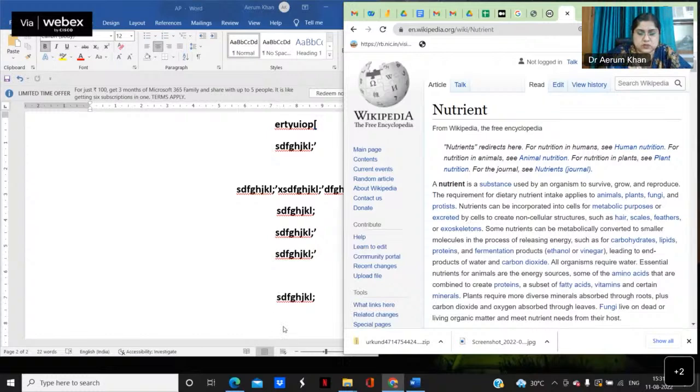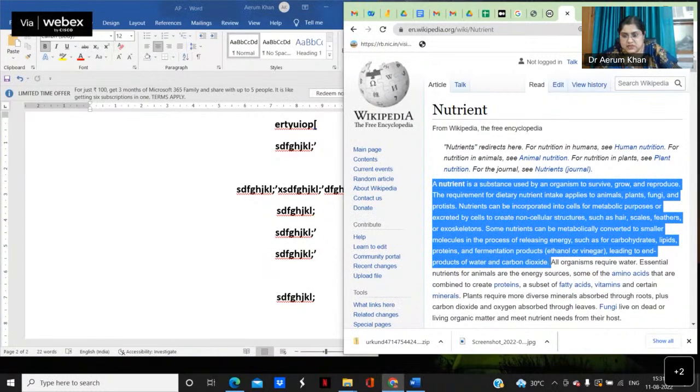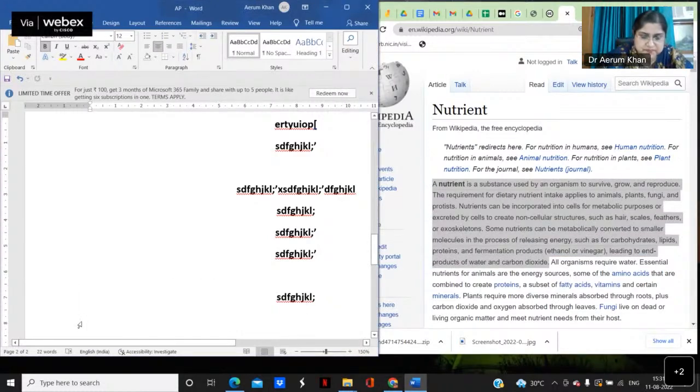So now what I will do here, I'm going to type the things which are written here. I wish to take this much material. So I'm not going to copy and paste. In place of copying and pasting, I'm going to see and type it here.